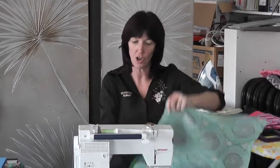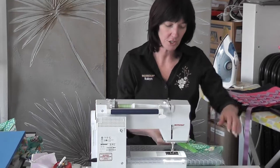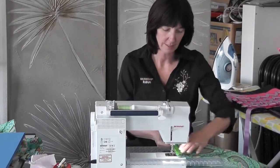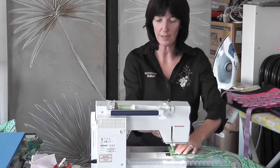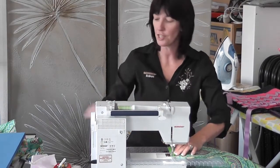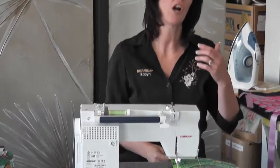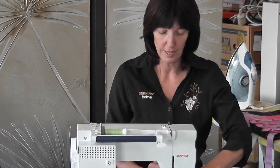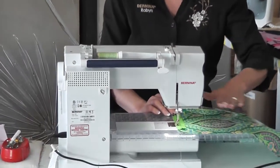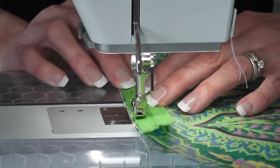Okay? So I'm going to start sewing here, and I'll go to 2.5 length. Needle position to the left. Okay? So needle stop down function on, if you've got one, is brilliant. Every time you stop sewing, the needle will be down in the work, and you don't have to worry about your fabric moving. So right sides together of my zip and my fabric. It's a beautiful, beautiful fabric.